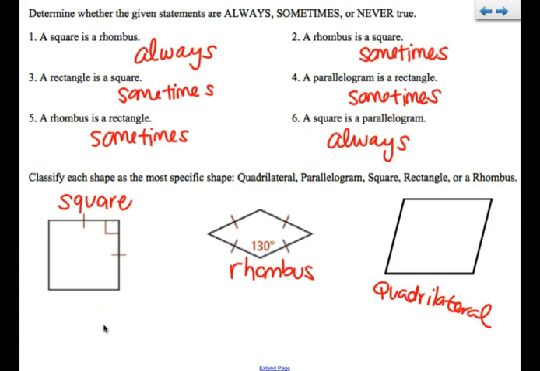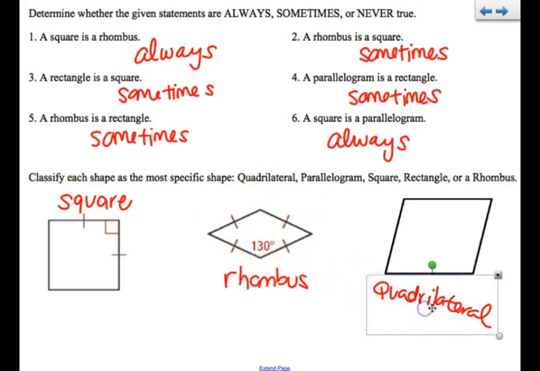On the bottom one, the first shape was a square. I knew all the sides were the same size, because I know opposite sides are congruent. So therefore I knew all of them had to be 90 degree angles and all the sides were the same, so it was a square. Over here, all I knew was all the sides were the same and it didn't have a 90 degree angle, so I could say it was a rhombus.